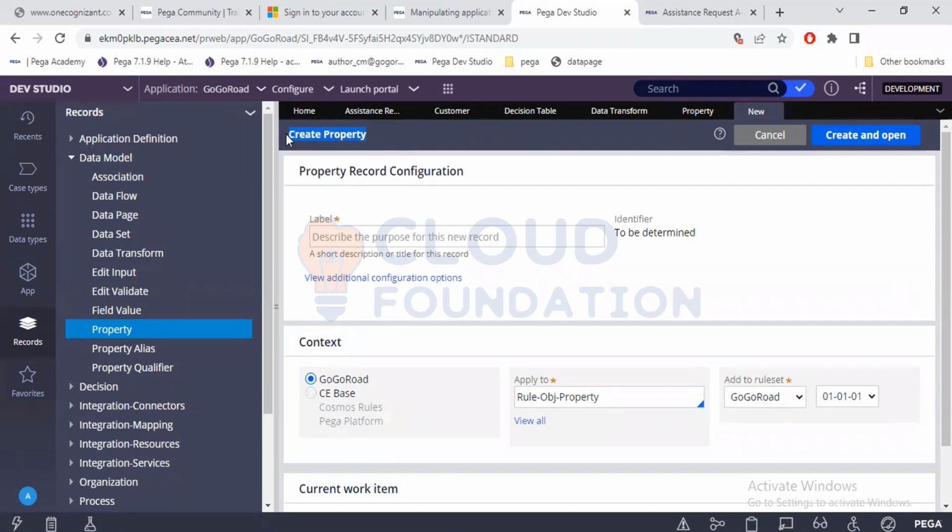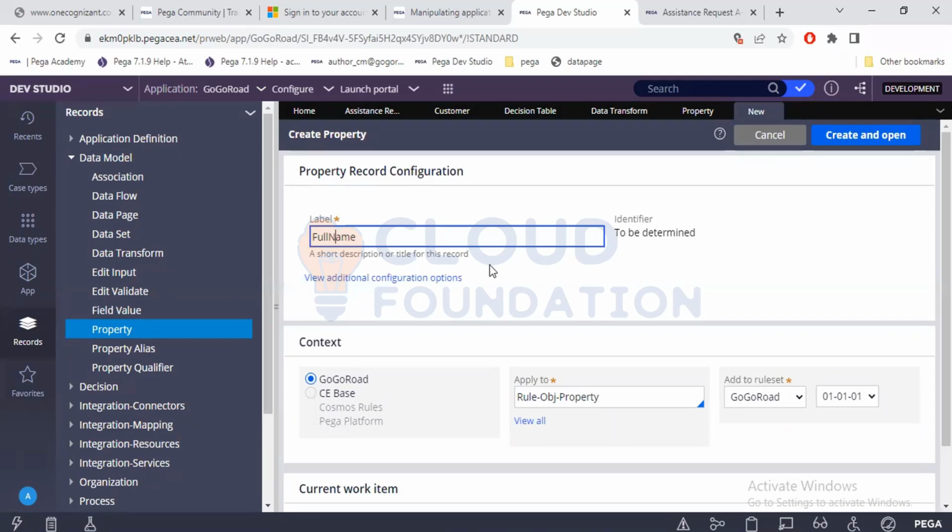We need to give a label here. Suppose we are creating a property called Full Name. You give it like this, Full Name. Pega's convention is that first letters must be capital: in Full, F must be capital, and in Name, N must be capital. That is a standard practice we use in Pega.